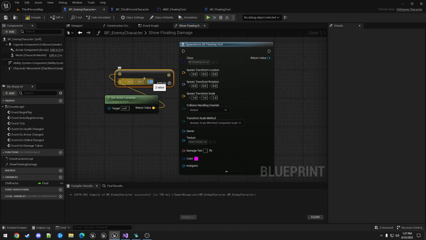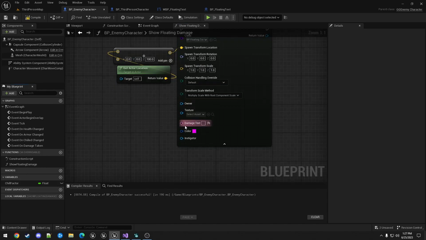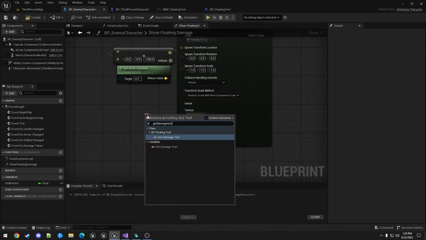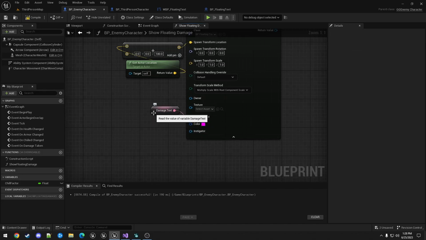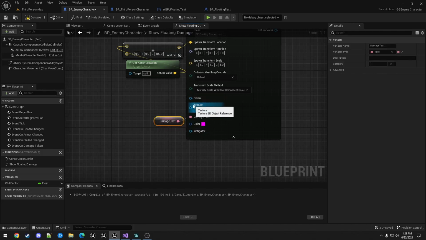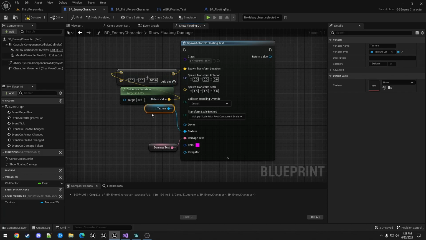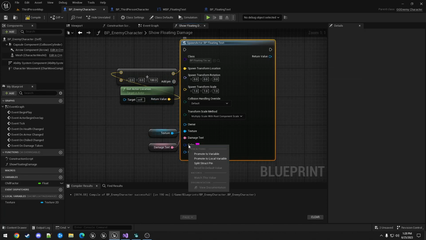Moved up 100. So I'm going to be sending the damage text that we sent into the function. We're going to create variables for texture. It goes way up here for some reason. And color.